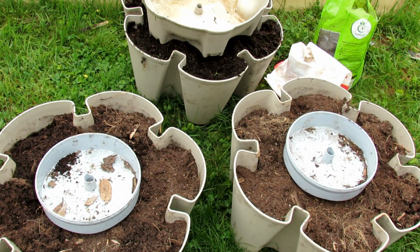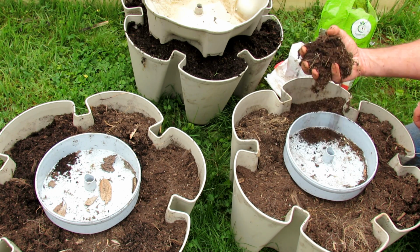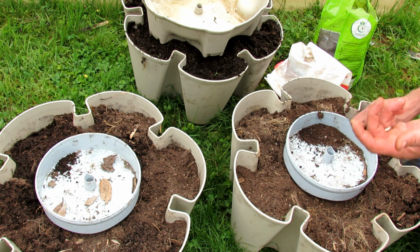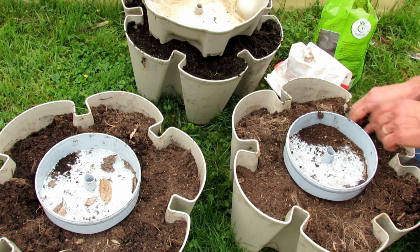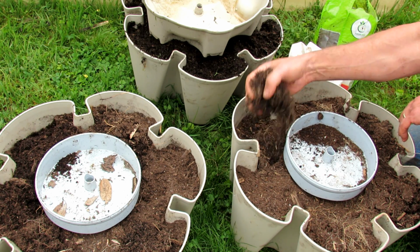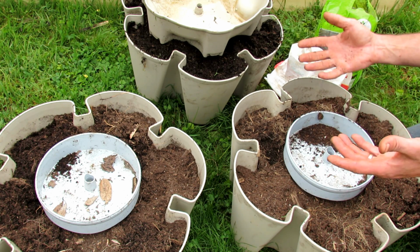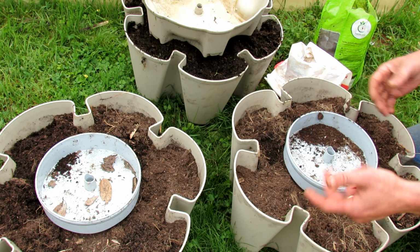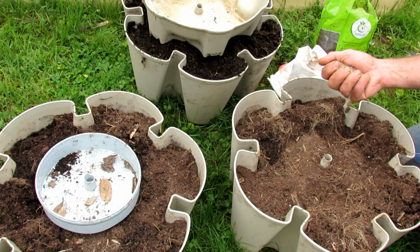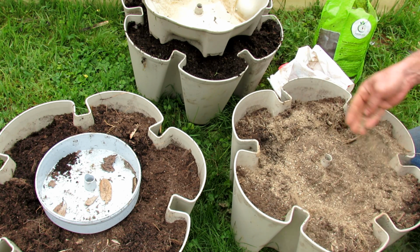Now the whole key with your container gardening is you want a container mix that really holds moisture. That's kind of the bane of growing in containers, especially if it gets really hot in your area. So again, this has 1/3 cocoa coir, 1/3 peat moss. Perfectly fine to use a second and third year. You don't have to replace it. You just have to freshen it up. A handful of any organic fertilizer works perfectly fine.